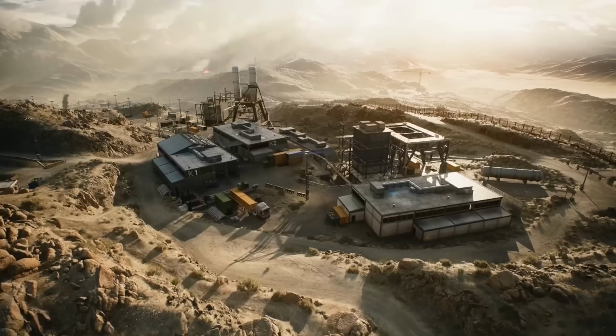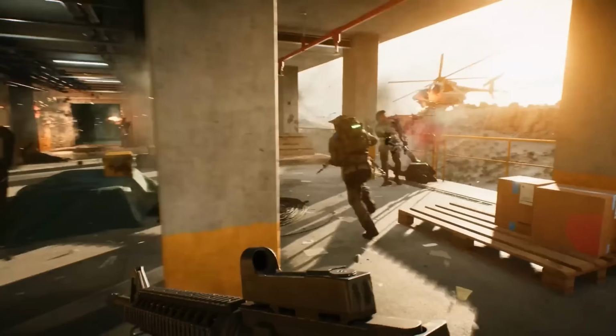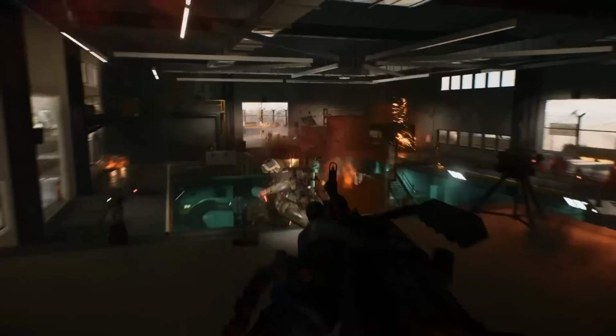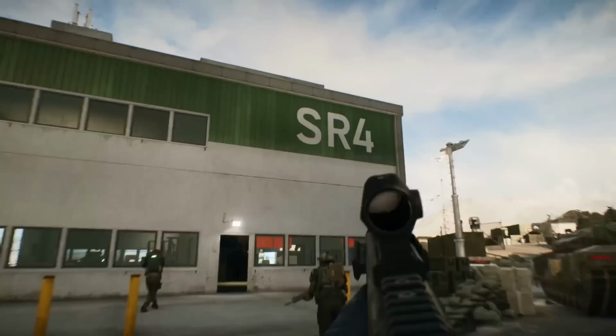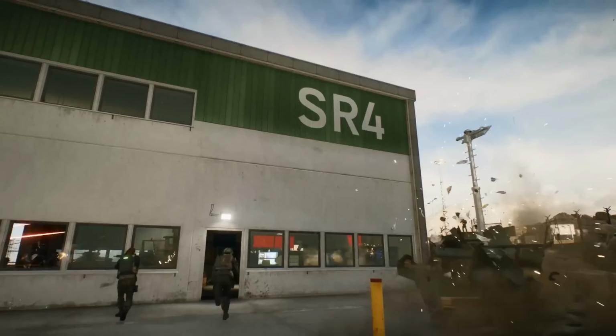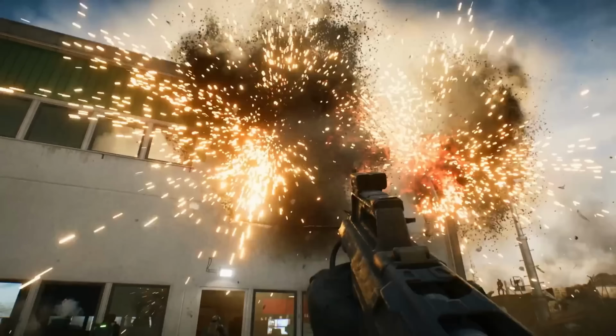DICE are also adding one new gadget with this update, the SPH explosive launcher. It fires 2 shots that stick to targets and explode on a timer, and it's effective against infantry. It'll be unlocked at tier 16 on the battle pass and is shown in the trailer as even blowing open walls to give you a different approach.